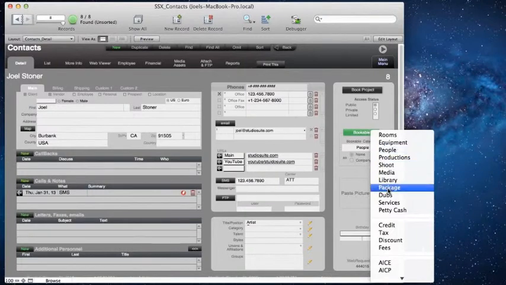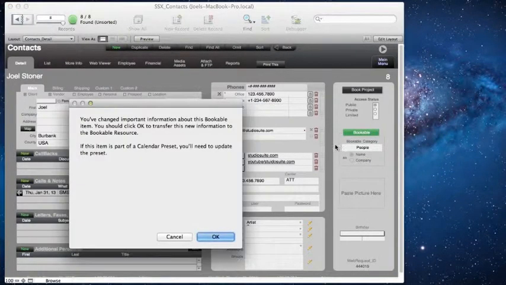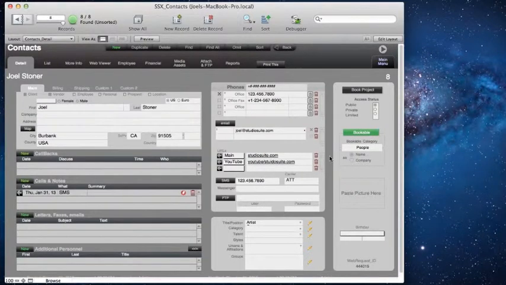You can also pick as many different categories as you want. So we created the category of shoot earlier. If I want to really get precise about all the different kinds of people that I'm working with, I could create different categories for different kinds of people. And that's going to affect how they show up in reporting and also how they get summarized on invoices and printouts. So we talked about titles and how to make them bookable.